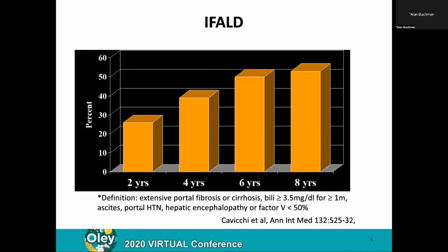And the blood that would normally flow through the liver then backs up into more proximal veins, like in the esophagus, where they're very thin. And these veins are called varices, and they can pop and bleed like stink, and it's a cause of death. So we don't really ever want to see that happen.